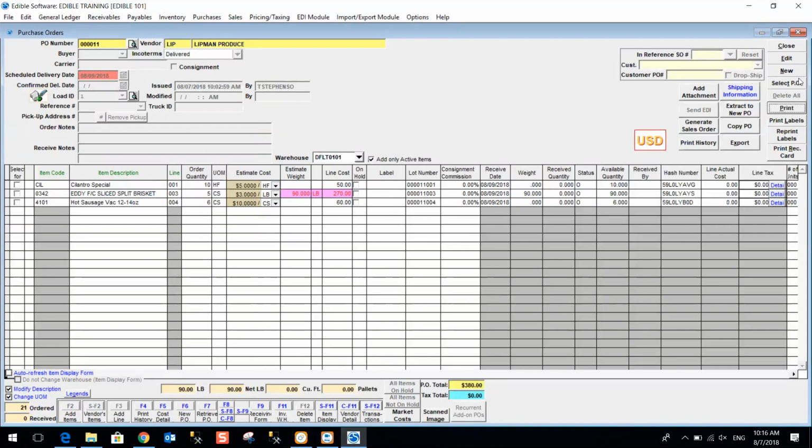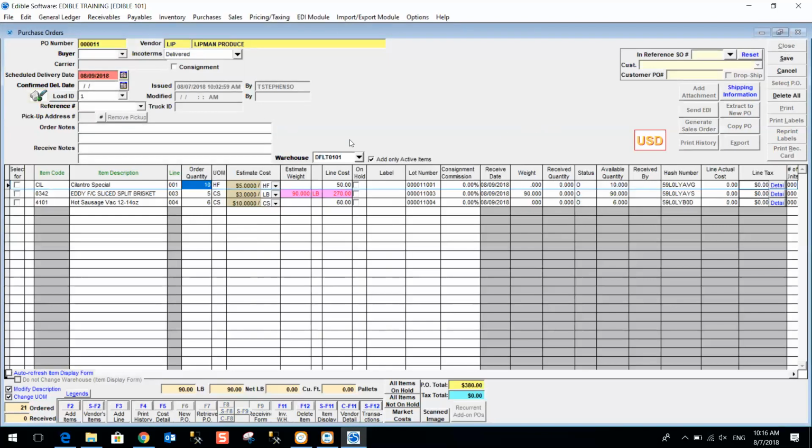Some other things that I didn't discuss in here. So this is a purchase order draft, essentially. I can change this however I need to. I can update my quantities. I can add items, delete items. Nothing has happened as far as my general ledger or my inventory. So I can come in, click edit, and do whatever I need to.